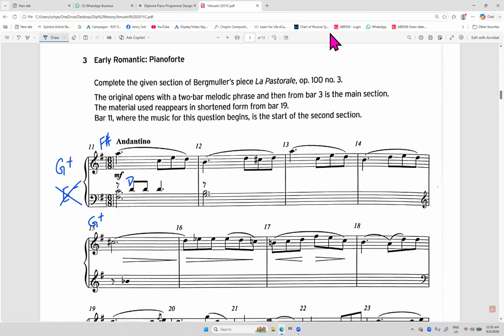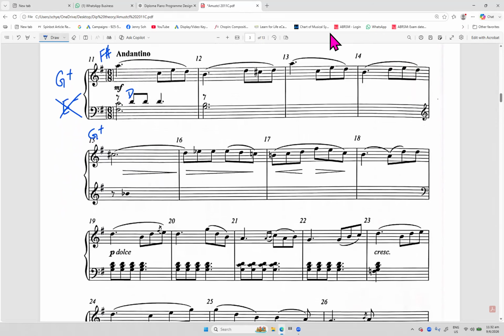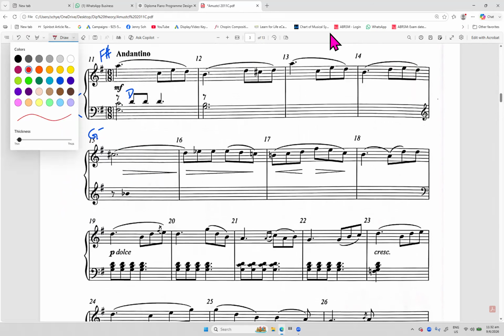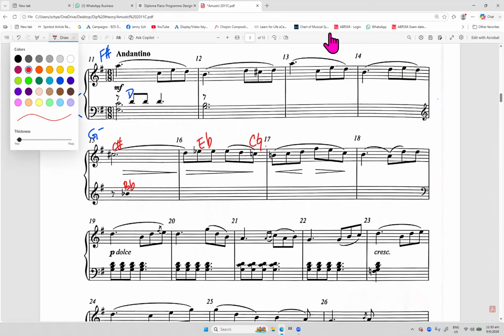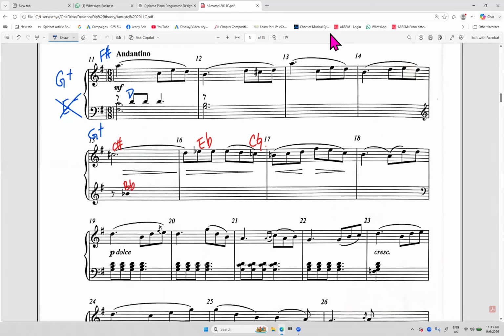What is the unusual part about this music? Over here in G major, you shouldn't see so many accidentals. I should use a red color, which is you have a C sharp, a B flat, and an E flat here. And then here the C becomes natural again. So this is something unusual in the G major key. So this is G major, because you have a chord V7 to I, chord V7 to I.